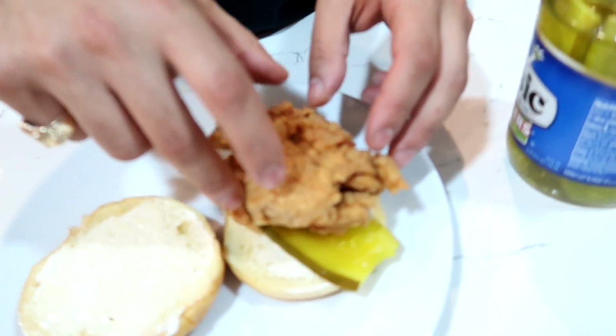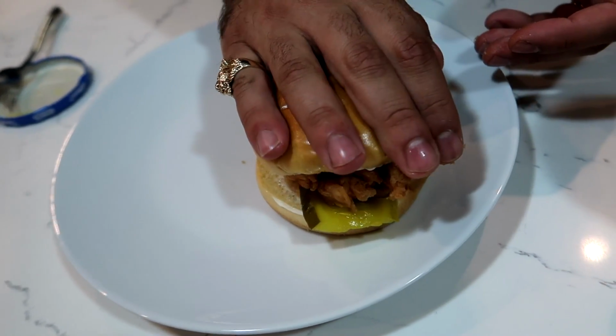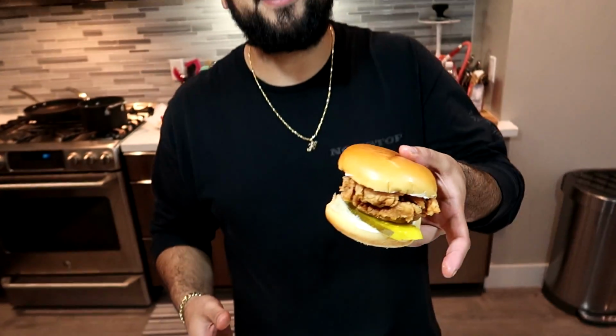Oh, come on. Boom, with our pickles now. We're gonna put it on top like this. Finish it off with the bun on top. Give it a nice little squeeze. Come on.